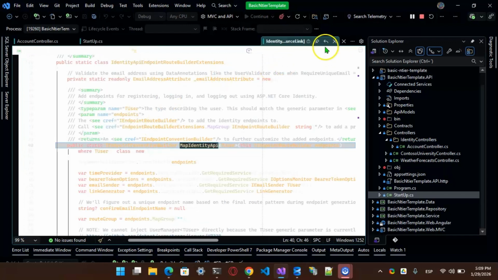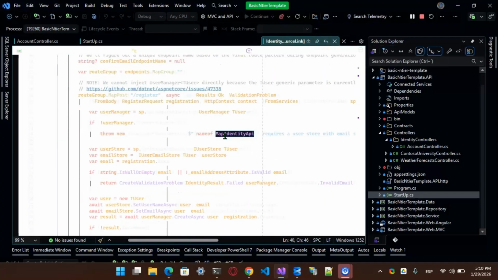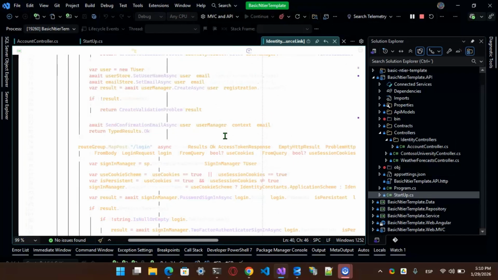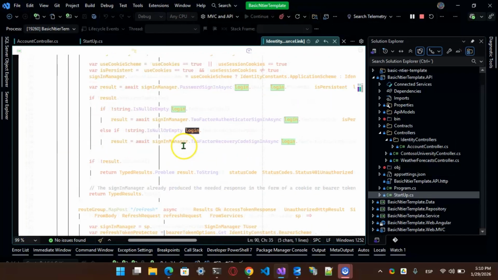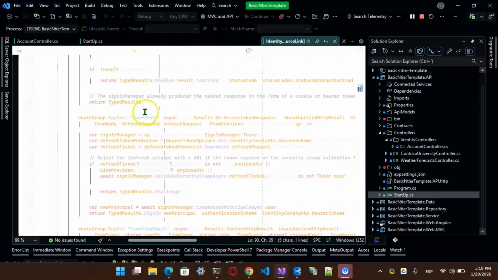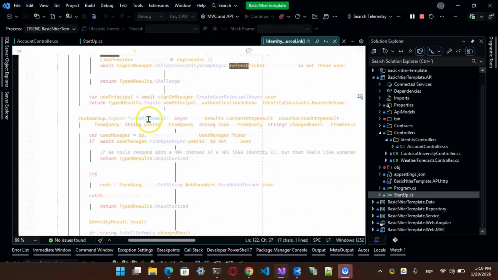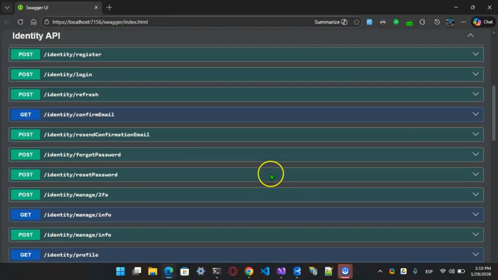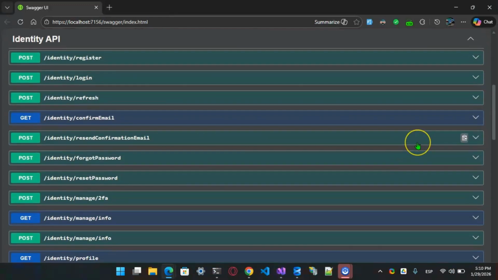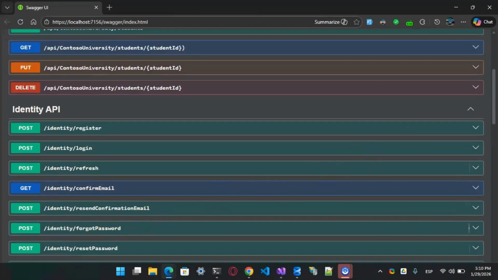As you can see, if I go into the actual framework, I will be able to see all the different endpoints. Login, refresh, and confirm email. So now I'm going to try to log off.